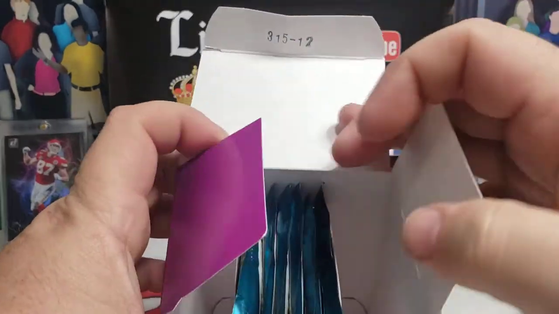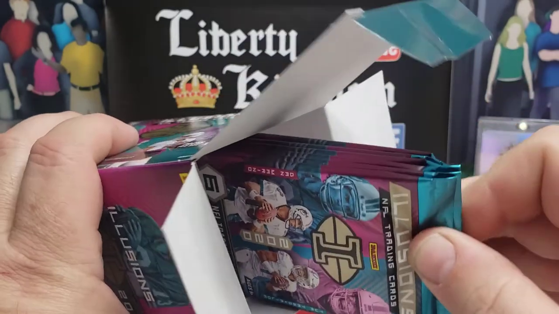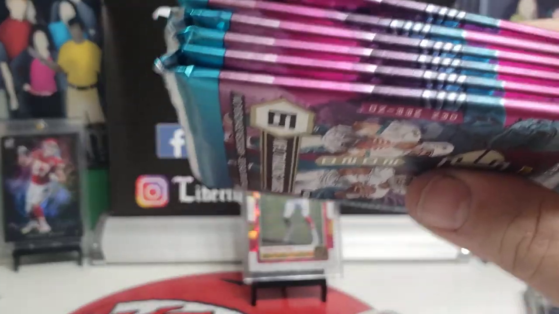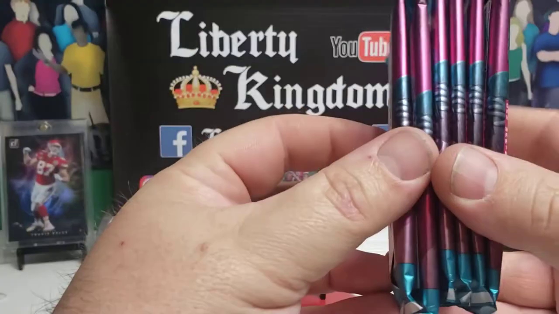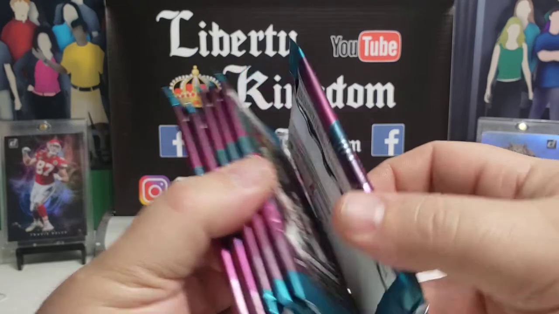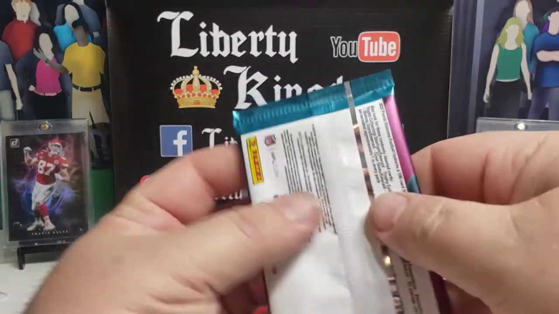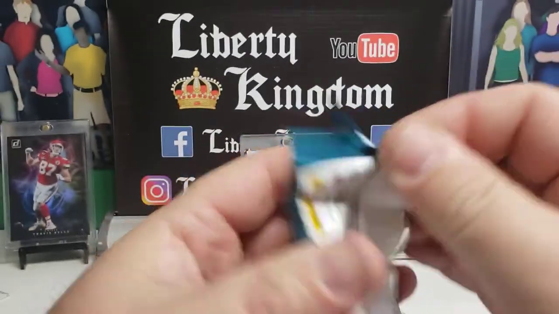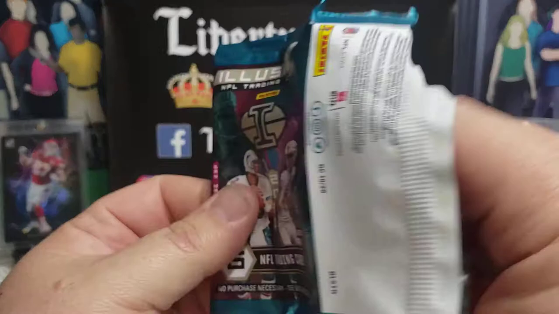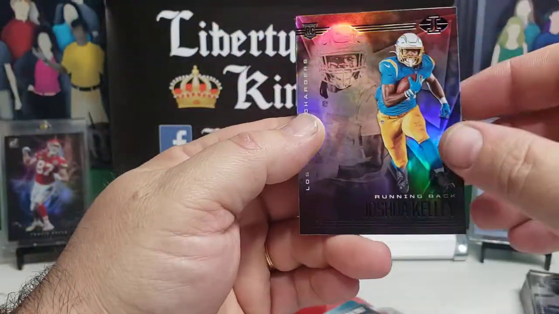So here is our blaster. And we're going to pull out six packs. All right, here we go. Looks like that top one might be the thick one. I don't know. It doesn't seem all that thick, but let's get to it here. This is the Illusions blaster box. And here we go.